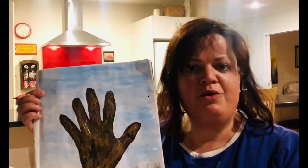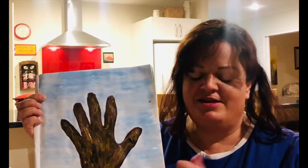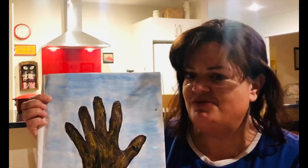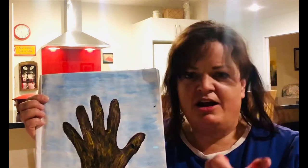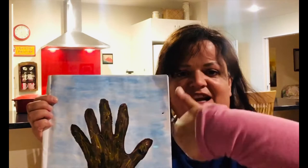We've finished our tree trunk and we've got the wood all textured, all gnarly and knotted with our different layers of paint of different colours. And now comes the really fun part. This is when we get to use our unique fingerprints to create the leaves. Now, do you remember what colour the leaves are when we looked around the garden? I remember seeing a yellowy tinge, a brown, some red, and some that were still green. So we're going to mix up those colours and then we're going to have fun getting our fingers in and making the leaves that go on these branches.